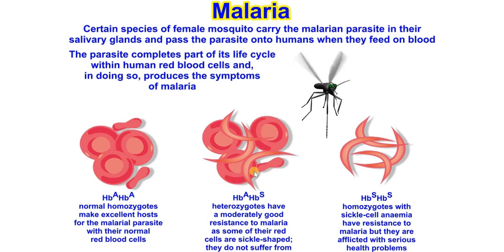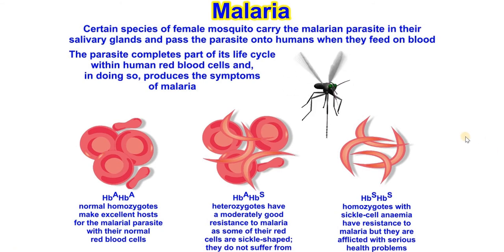If you were heterozygous with a sickle, then you might imagine you'd be slightly affected by the sickle cell, but generally health is okay, and that's called sickle cell trait. And these people here, homozygous for S, they're very ill individuals, so they're not selected for. So in the UK, the best is going to be homozygous for A.